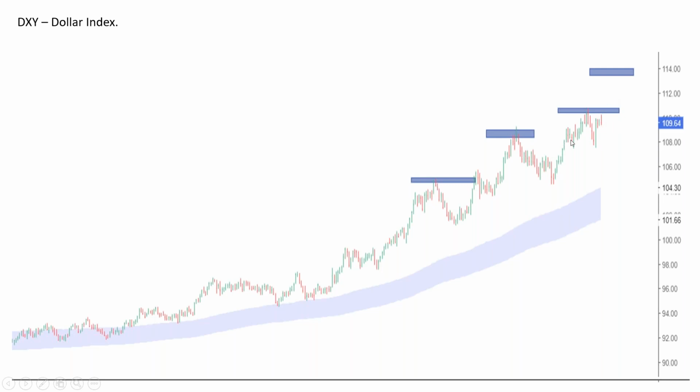So dollar index is near the top. If there's another large up move, it can go from 109 to 114, which is still a probability, but the main model is saying that that's it for the time being. So dollar index is at a topping formation, right? But there is a thin probability, small probability, that there's one more high towards 114 is pending, but the topping signals are starting here.